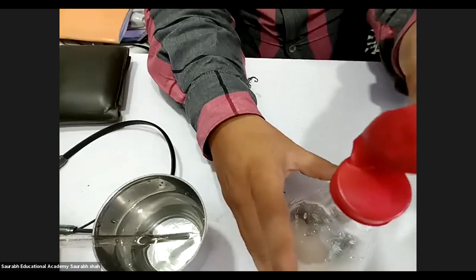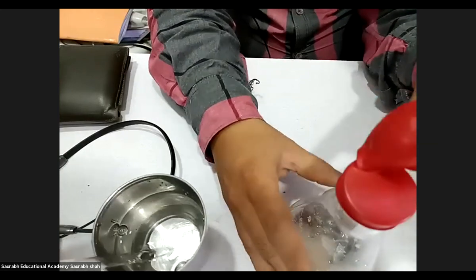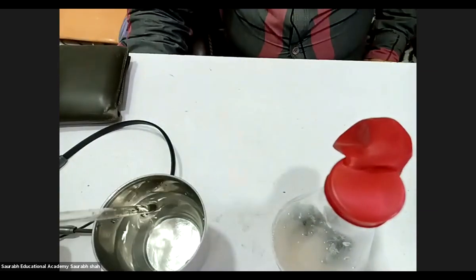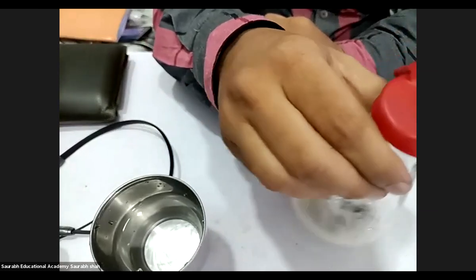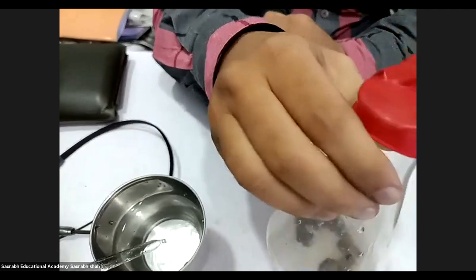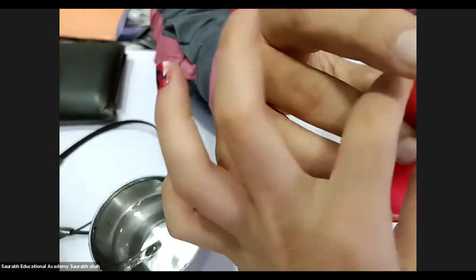It started, its chemical reaction. Sir, did you put a balloon? No. See, it is filling a little. You can feel air inside, right? It started.